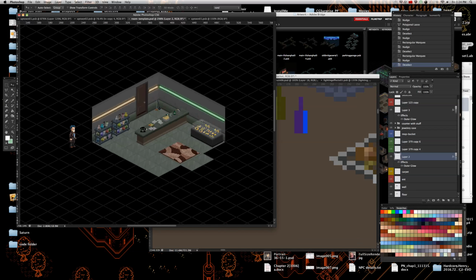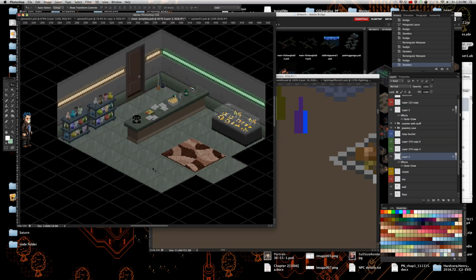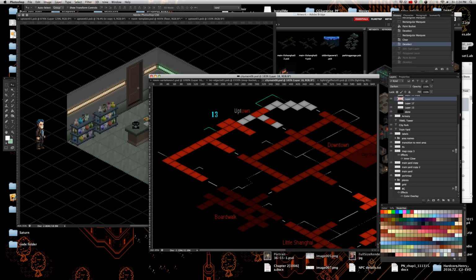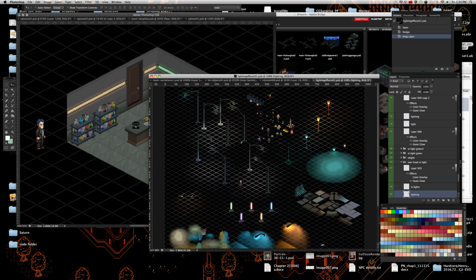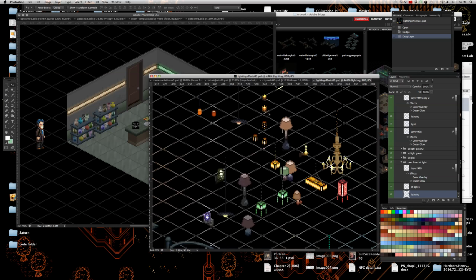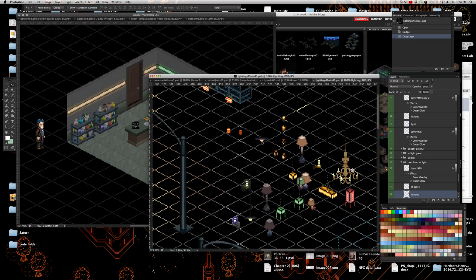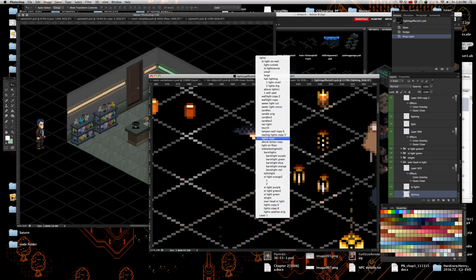Okay. Now, what if we want to have some hanging lights or something like that? Something like a hanging light that will kind of illuminate the room a little more. Well, I got a ton of lights too. We can do a hanging light, or we can do a lamp. We can do a hanging light, I suppose.